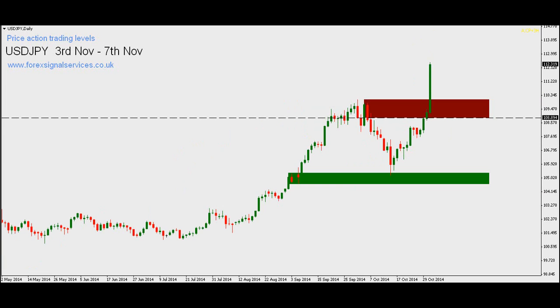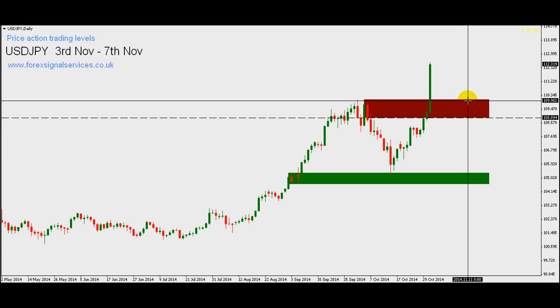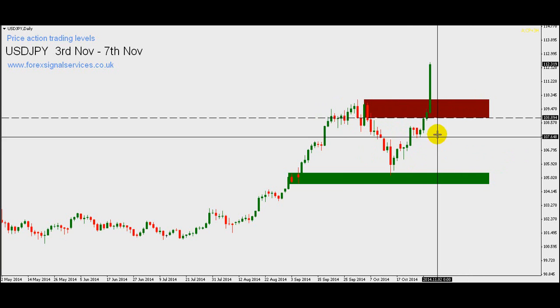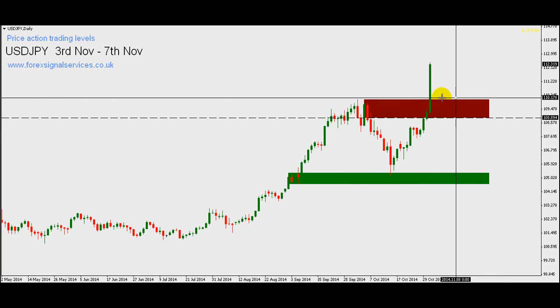Myself, the way this looks right now, I'd probably stay away from it. I need to see levels being created. I need to see this pulling back and actually showing us what's happening on the chart. Now this zone here, which started at 108.85 and went all the way up to around the 110 level, this was obviously a supply level.